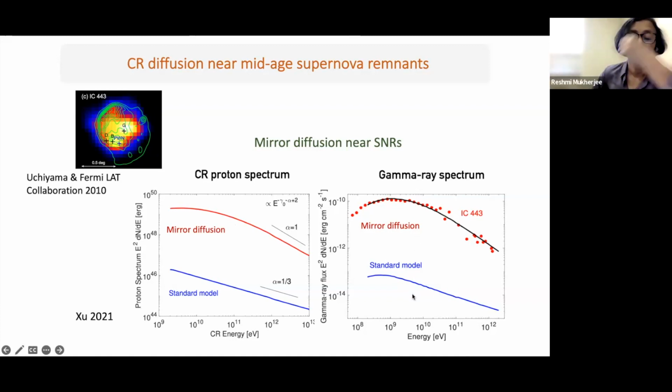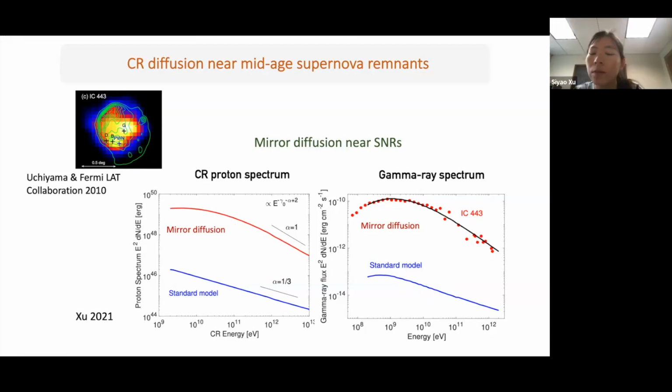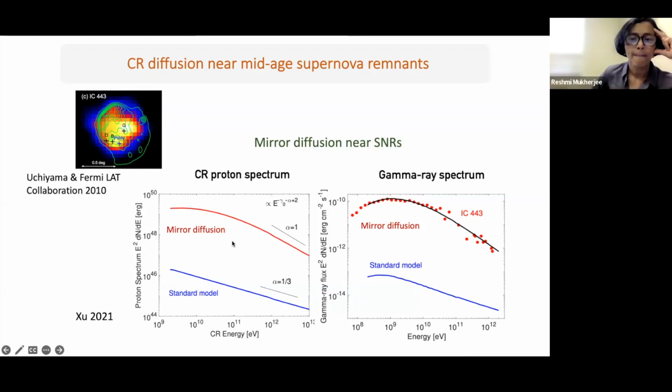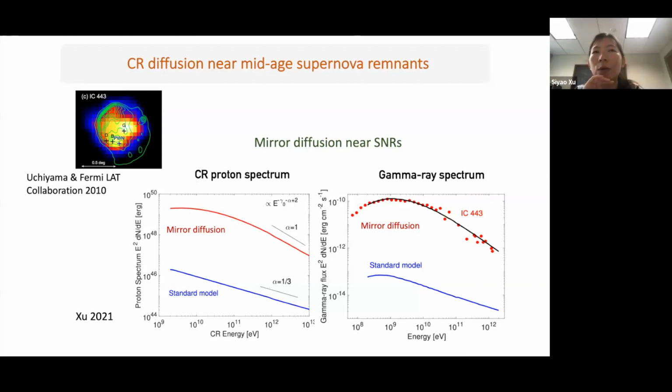It's different, but are the gamma rays produced by leptonic processes, or does it also include a hadronic component? It's only the hadronic scenario considered here, because they are quite confident that it is a hadronic source. So I only model the proton spectrum and the corresponding gamma spectrum by pp collision. And have you tried this on some of the other well-measured sources, like Cas A, for example, another well-measured spectrum, also by Fermi, right? Right. I looked at another one, I think W44, but there are about ten of them with quite similar steep spectra. I haven't looked at those yet, but I think they generally suggest a small diffusion coefficient in such types of sources.